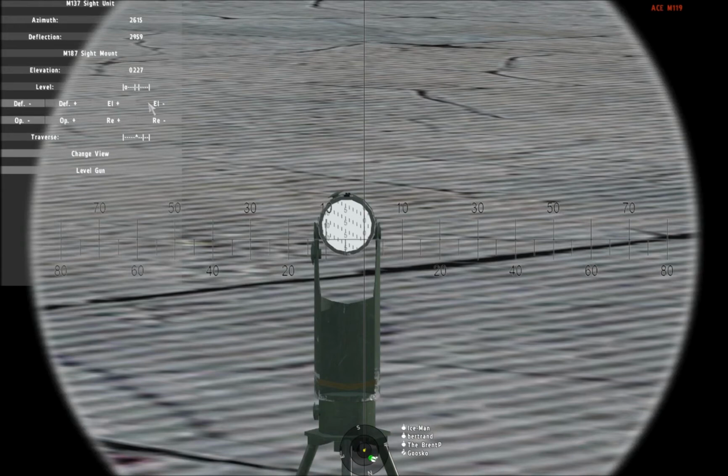Have you got the barrel leveled for the elevation? Elevation is 0227. Okay, is the level set on that? You mean the little bubble has to be in the middle? You use the up and down arrow keys. Shift to get as close as possible. Okay, doing that. It's a bit low. Yeah, I'll try the other side. And if it goes too far, just use the small adjustment and get it close in again.